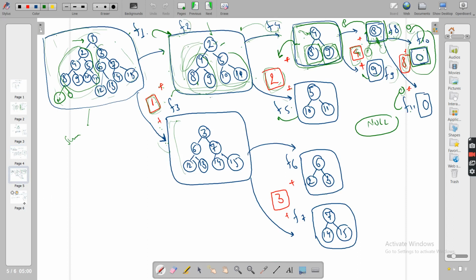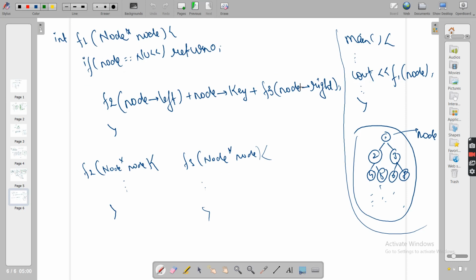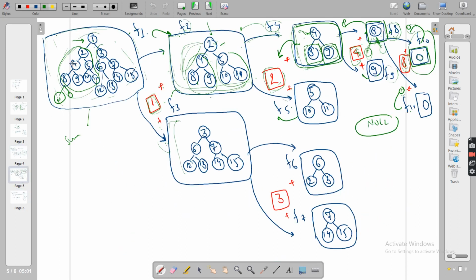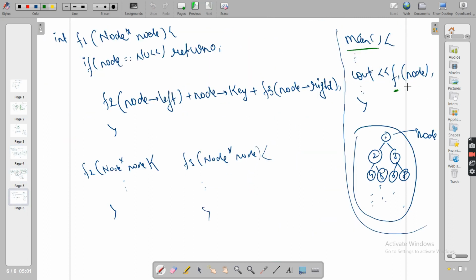Now guys, if I have to write the function for this, obviously there will be a main function, and I want to write a function, let's say f1. Not the main function, but f1 was taking the main tree as an argument. So f1 took the main tree, and you just write whatever f1 returns to you, which is the sum of the entire tree. This is node to root, so this is what f1 will get. This is a C++ code snippet. So guys, see what f1 does.